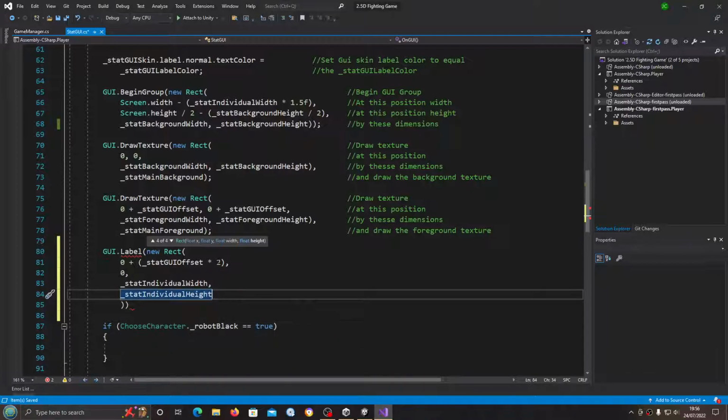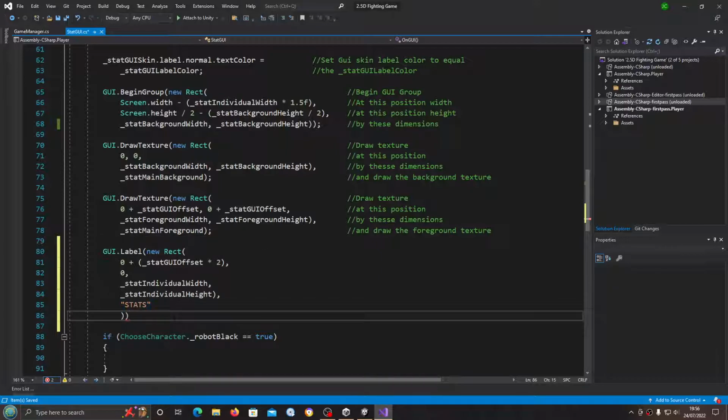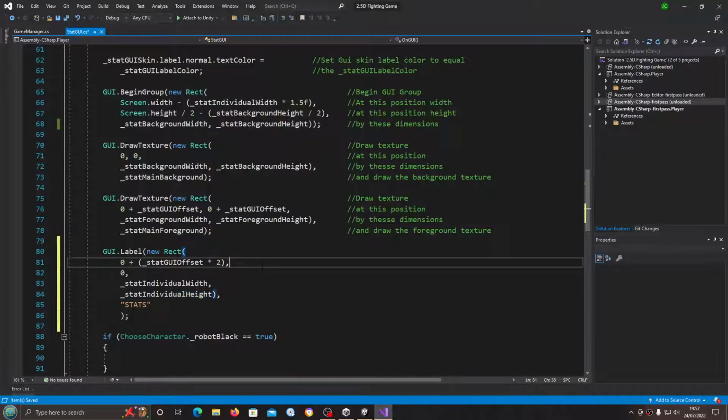Again, we'll close the brackets off, we'll hit comma, we'll enter, quote marks, and we'll just put stats. And we'll come to the end, we'll close the line off. I'll get rid of one of the closed brackets there because I ended up putting it in here anyway.